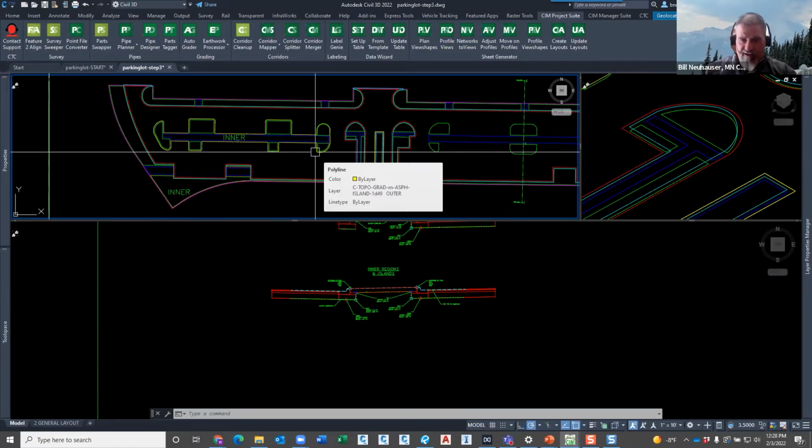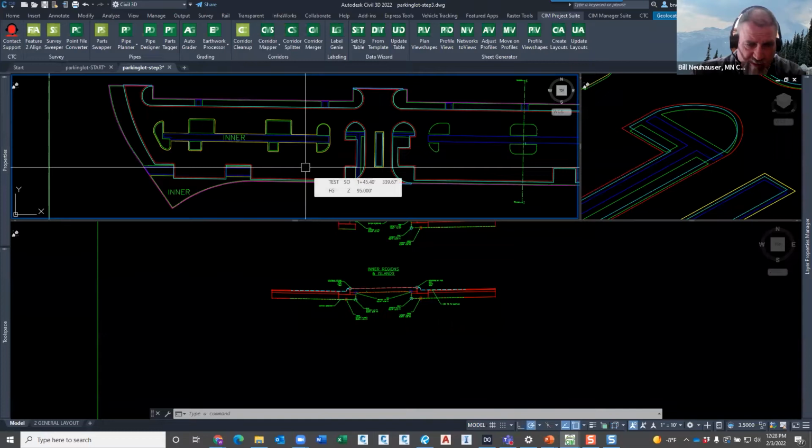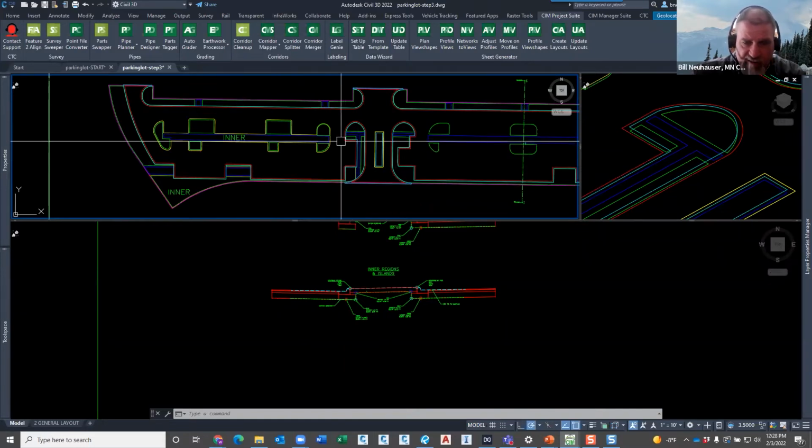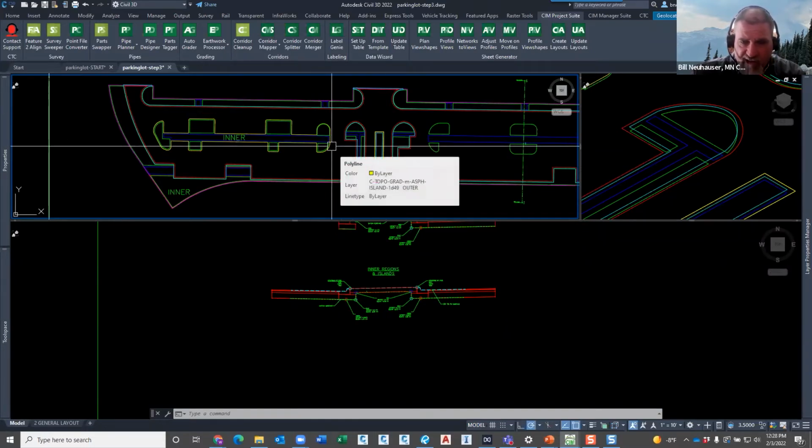like this is the parking lot for a hospital, a huge hospital. I mean, there's hundreds of parking lot stalls here. So this process would save an immense amount of time. Yes, it takes a little bit to get set up. Yes, you probably want to test it in a small area like this to make sure it's doing what you want. But ultimately, it's a one-click, boom, it's done type thing.